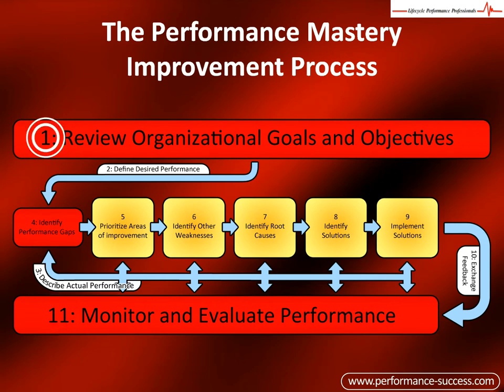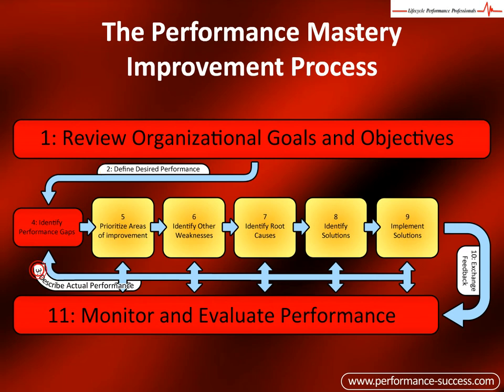Step 1, reviewing organizational goals and objectives. Well, this is just straightforward. First, you want to review your organizational goals and objectives, which we've discussed in great length up to now. Next, you want to define desired results for the processes. As guidance, focus on results needed by other domains, such as products or services needed by internal or external customers. Performance baselines are a good place to start to determine reasonable targets.